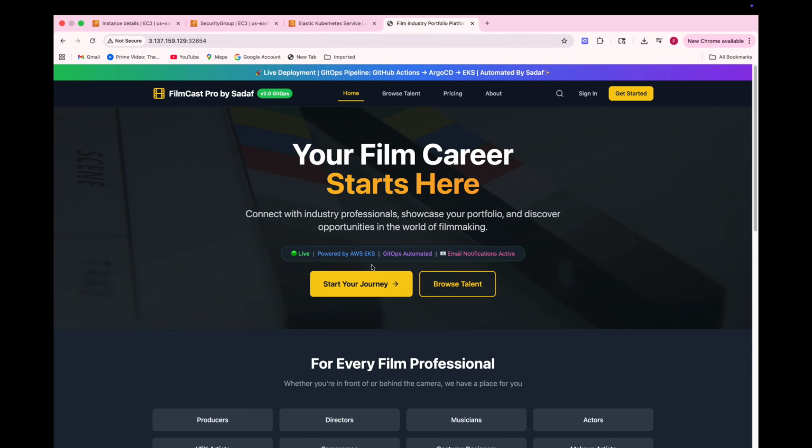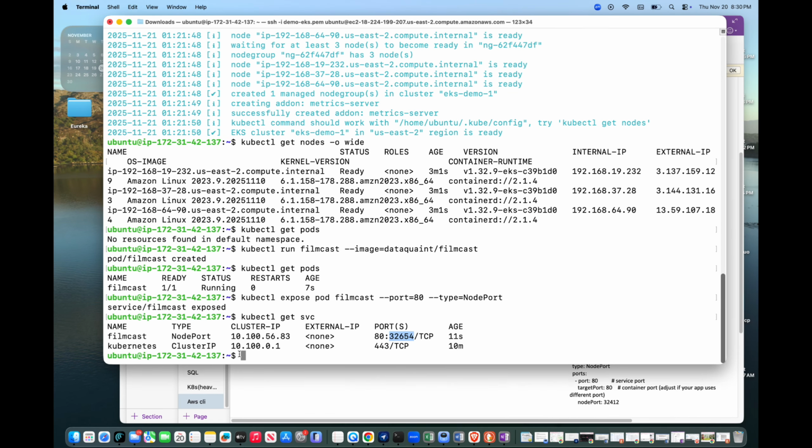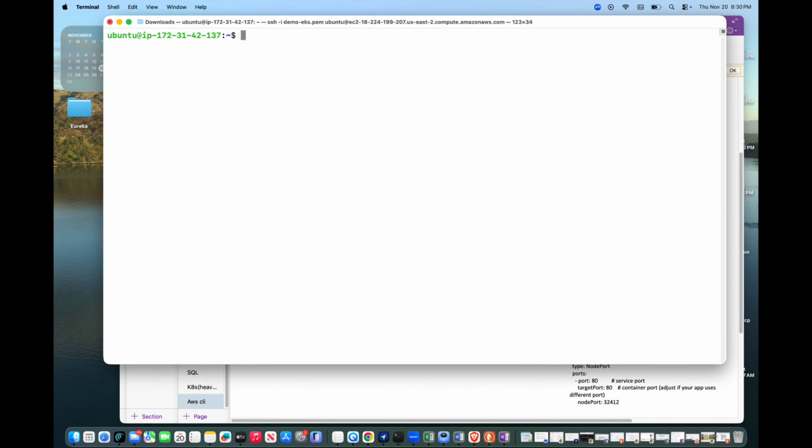Now let's go to the declarative approach. For this you can write YAML files. Let's go with the pod YAML file. First of all, let's delete the previous pod which we created using the imperative approach.